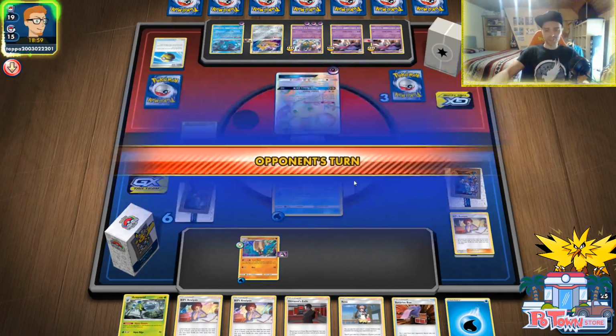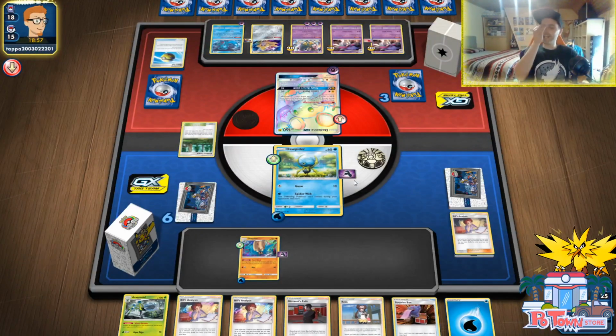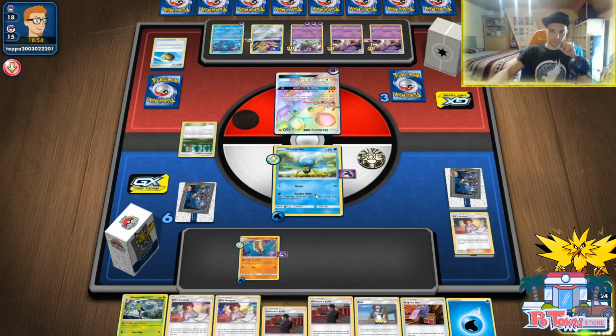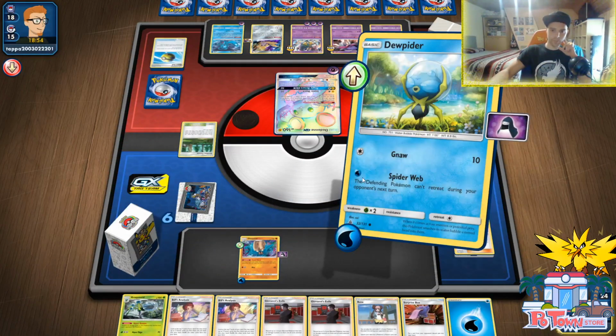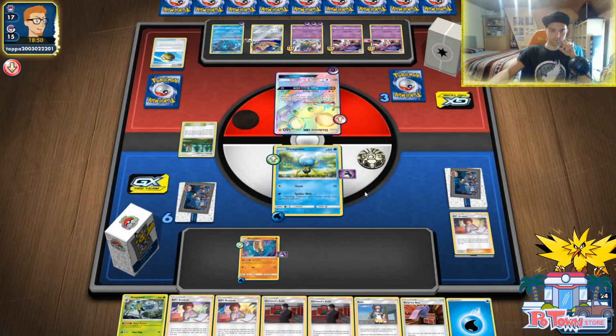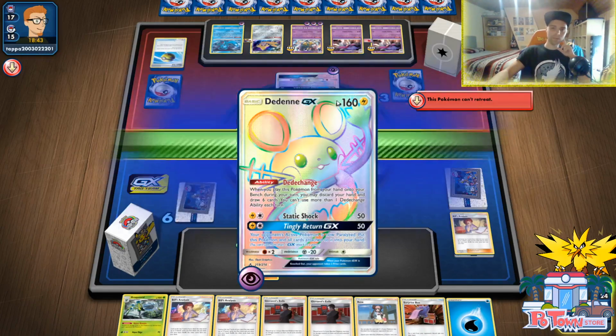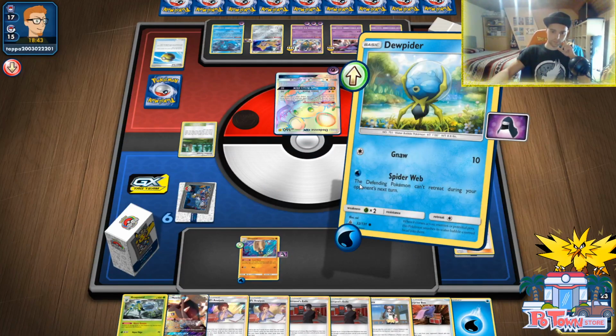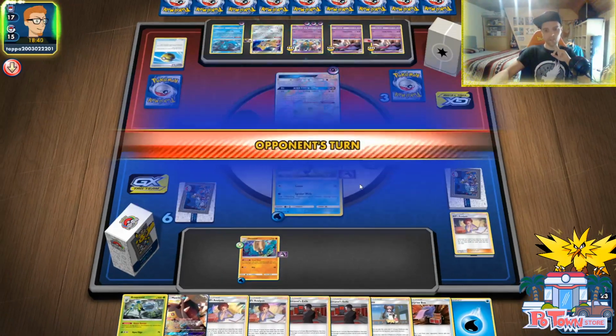He's gonna deck out sooner or later, but this deck is insane. iCaterpie, wow, you're a genius deck. Genius deck indeed. Yeah, nothing to do here but Spider Web. 17 cards left. He might have some Marnies, but that is just avoiding the inevitable. He cannot retreat this guy, so probably not running special energies. Not gonna waste any time spider webbing this guy.